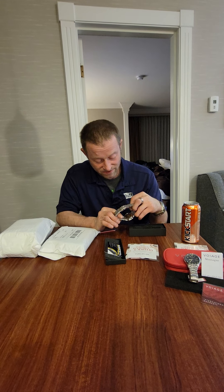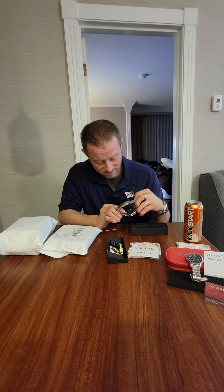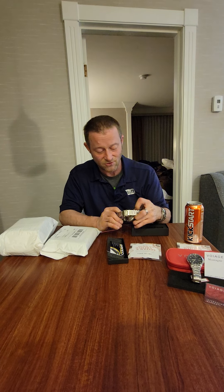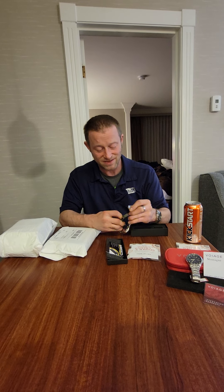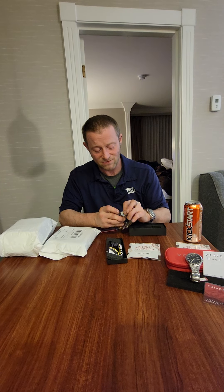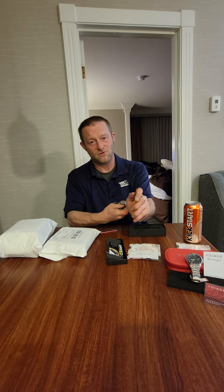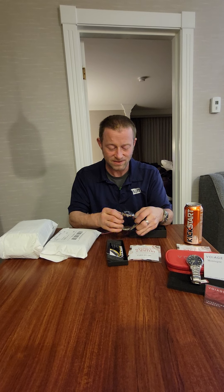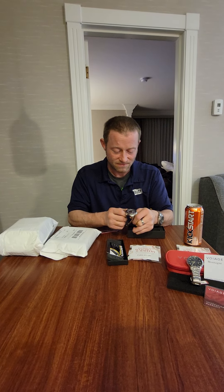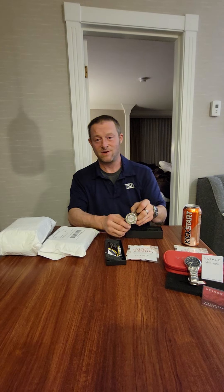It's got a stainless steel case back. We have a full over double press clasp. Amazing — because that is one of my favorites. It will almost always keep it nice and secure. One of my favorite ways to close and clasp your watch. That is a keeper, Watch Gang. Good God, I love this watch already.